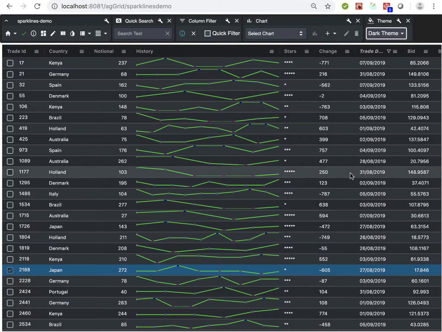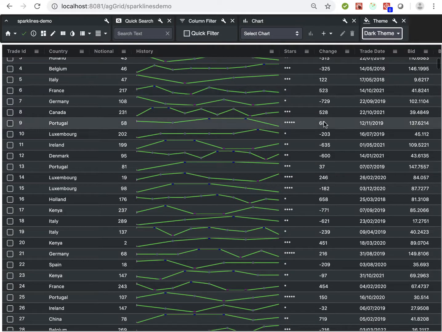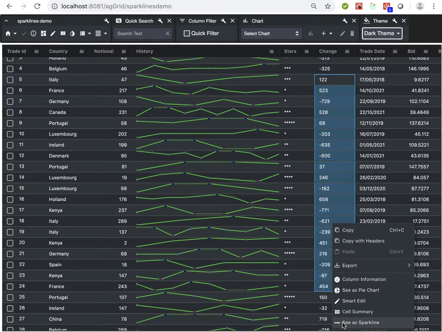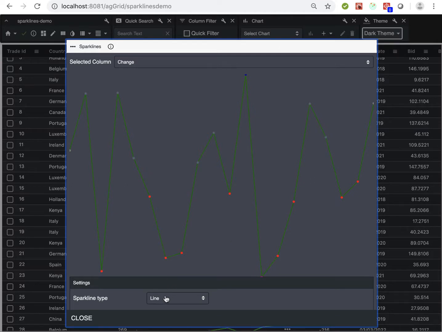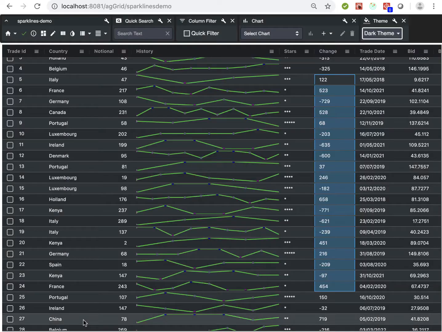Instead of having to filter, let's turn that filter off. Let's go back to seeing everything. Let's imagine you just want to see some. For instance, we can just highlight a few cells here, and say for these cells, show me these as Sparkline. And again, it does the same thing. You see just those as a Sparkline, and again, you can choose how to see it. So essentially, you're able to highlight any cells in the grid and say, show me as a Sparkline, either for the whole column or just for the selection you've made.